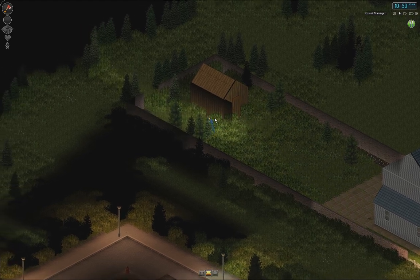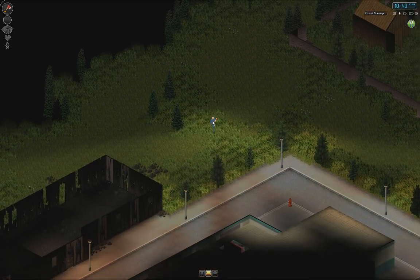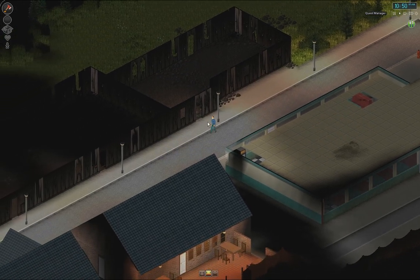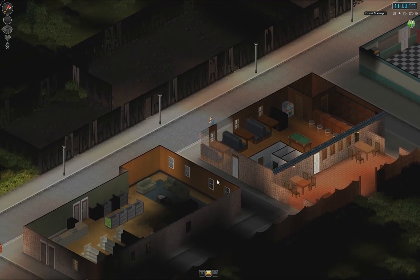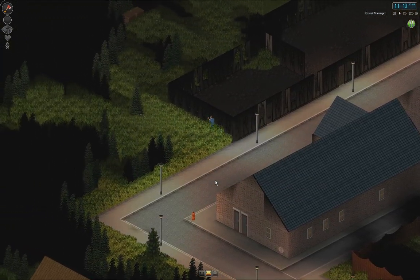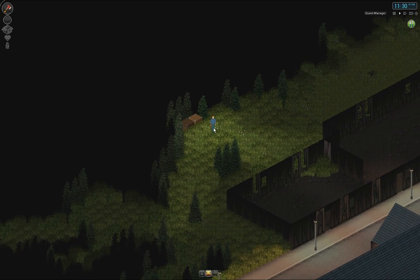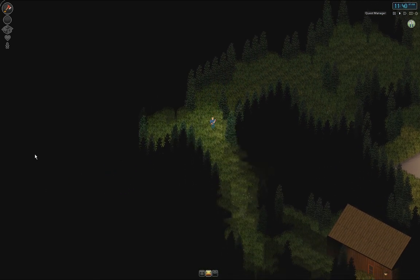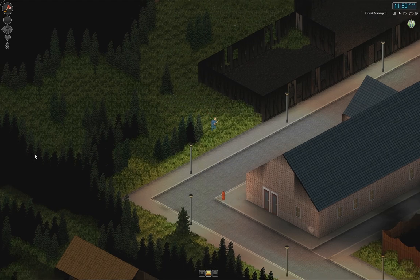Yes, we have — never mind. Planks, planks, my kingdom for some planks. That's the diner here, which we don't currently care about. Then there's the hardware store, I believe, and we've already looted that. What about this house? We already looted this bar. This is a shop and nothing here. Oh, there's some stuff here — this could be it. At least one wooden plank. One wooden plank — could have been much better. This little shack here — already looted stuff from it.